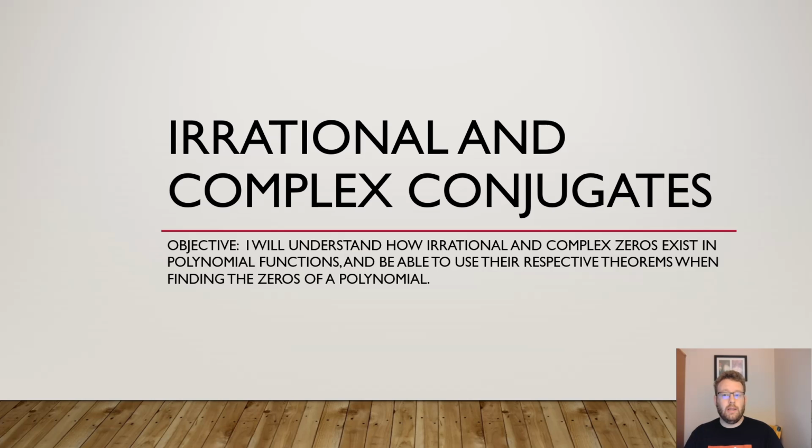Well, first of all, irrational conjugates are values, zeros, that are made up of a real part and a second real part, but one is rational and one is irrational. So irrational, for example, would be a square root of 2, would be an irrational number. A complex conjugate would start off with a zero that is complex. So you have a real part and an imaginary part, the part that includes that letter i, which stands for the square root of -1.